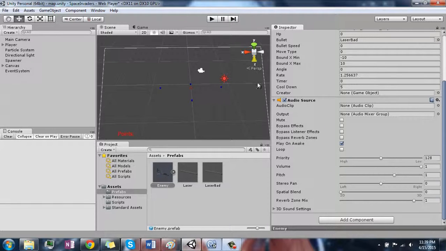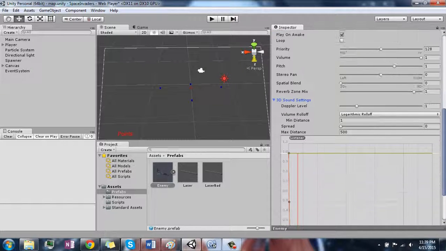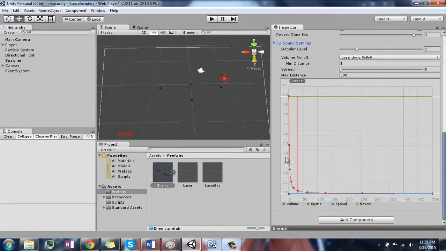But yeah. And also, let's say you want that sound to be more distant. You can do this thing called 3D sound settings, and if you were to increase the spread, actually, no, you don't want to increase spread. If you were to decrease the maximum distance, it'll roll off a lot faster.